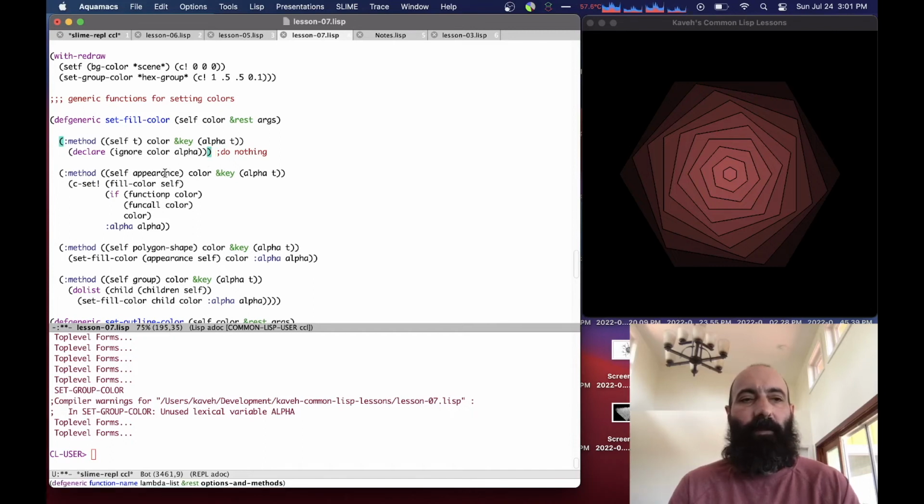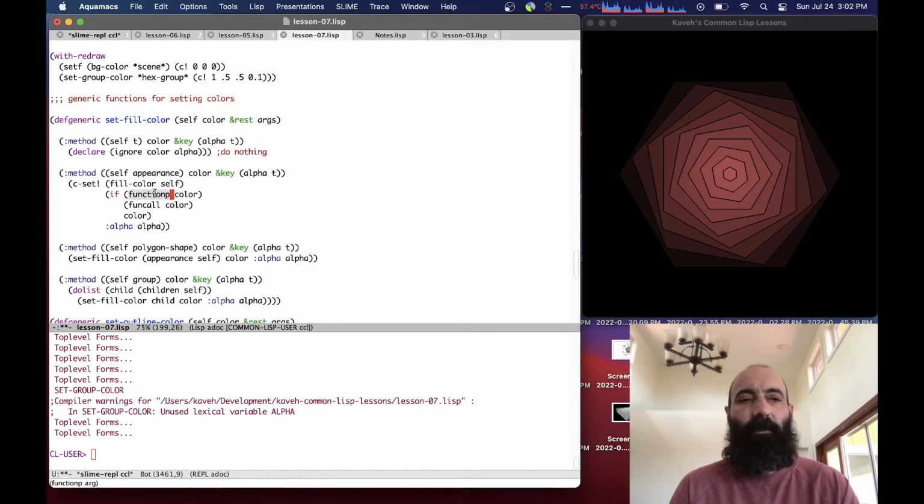We have a method for the appearance class, which does the internal thing of setting the fill color to be what we pass it. Now, we've been a little bit clever here. The color that we're passing in can be an actual explicit color, i.e. an array of length 3, or length 4, I should say, or it can be a function that evaluates to a color. When we get down to the appearance method and we have to actually set the color value itself, we check to see if the color is a function or not.